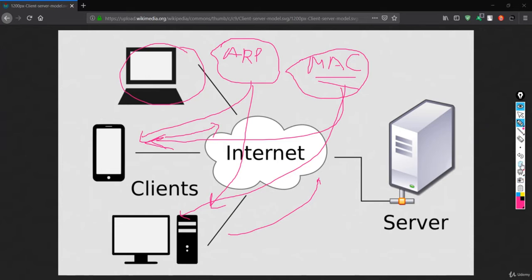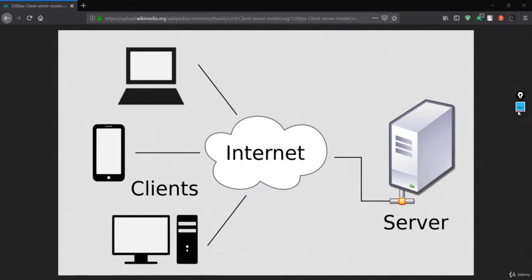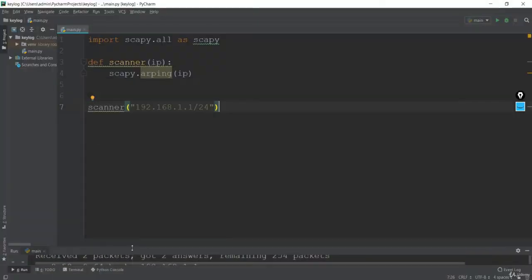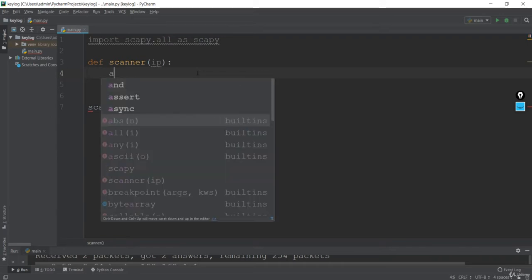First, as I already said, the first task will be to create the ARP request. You can see we have to modify this code over here. First of all, we have to make use of the scanner function. Next is to create the request.